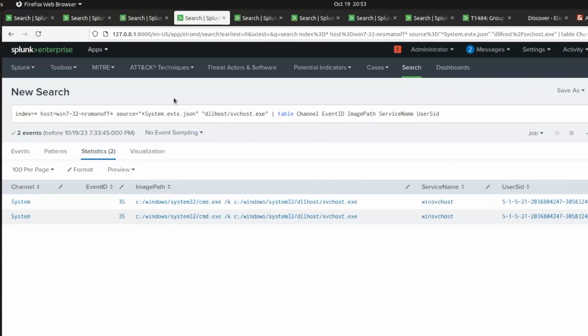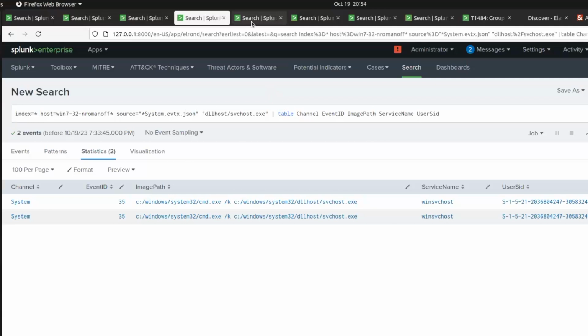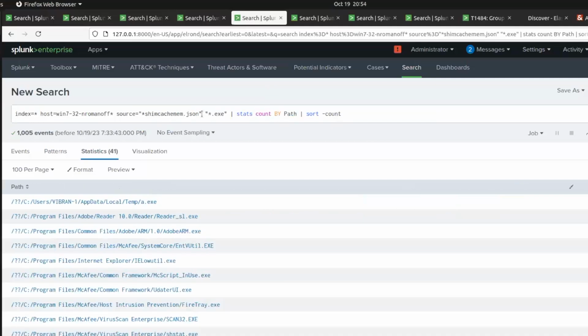So we also saw some other disk artifacts, one of which was the system EVTX event log. Again, I filtered the results, and we've got a reference to a service name and a SID, which are things we might want to take note of. And we've now looked at a couple of disk-based artifacts. We might want to then pivot back to memory and see what else we can find.